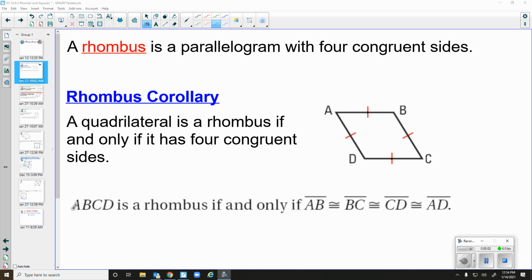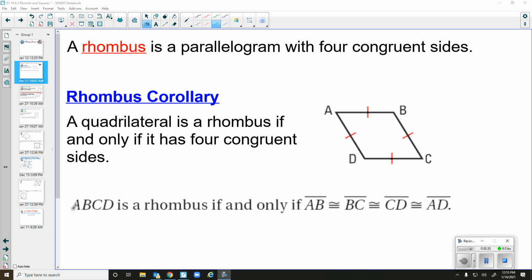A rhombus will have, as opposed to just a parallelogram, something to deal with the sides and the diagonals. What's the thing about the sides? They're all congruent. So the diagonals, there are two things that are extra. For your sides, they're all congruent. When it comes to the diagonals, they do two different things. Do y'all remember what it is without looking at your notes?